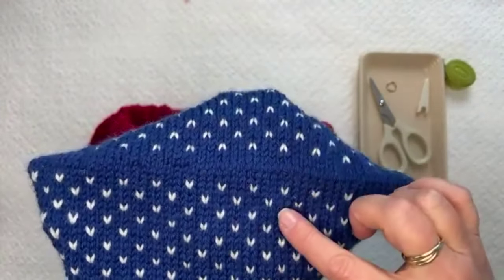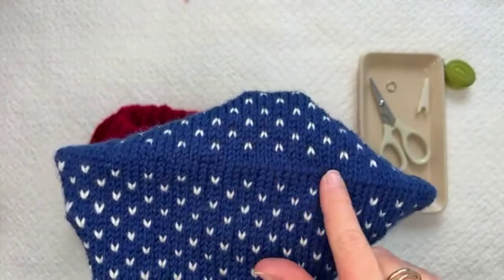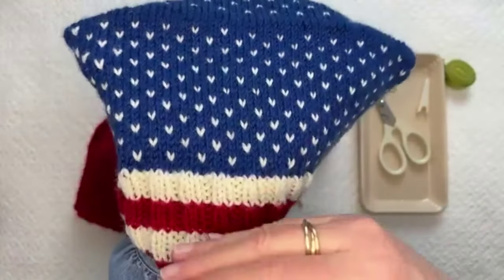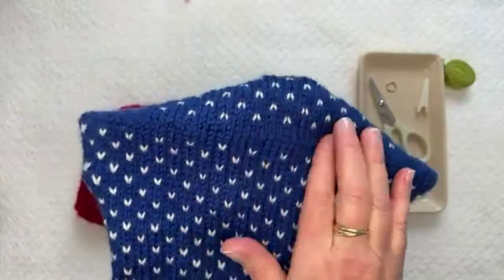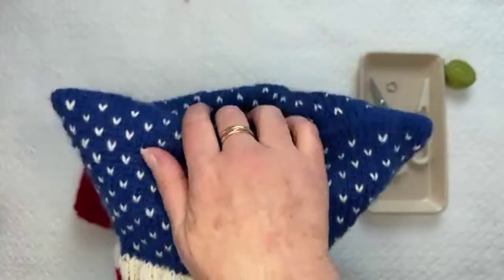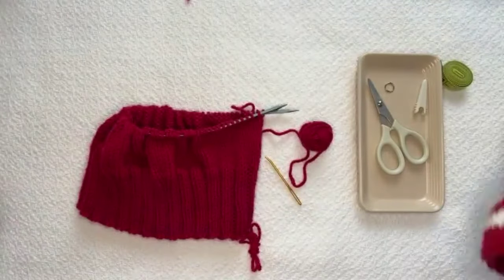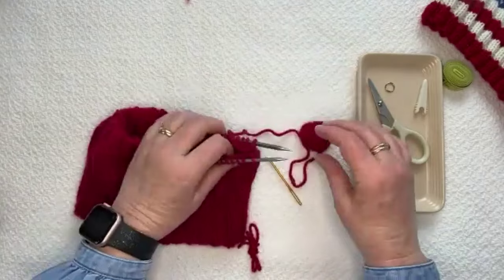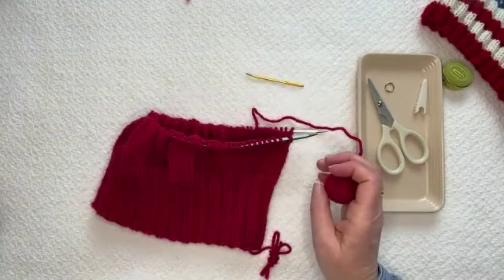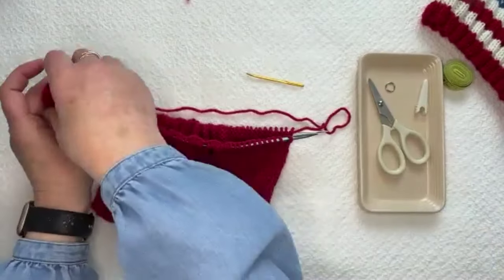This is a great pattern to learn and to practice with. The Kitchener stitch allows you to, this is where my seam is, and my stitching looks like it just goes from the brim all the way around to the other side. There's not a seam in here. And I think that lets the top of the hat sit nicely on your head and lets the ears pop out, as opposed to a 3-needle bind off, which would give you a seam across the top. So let's practice the Kitchener stitch. I don't think anybody should be afraid of it. I don't know how people got afraid of it, but it's just a little bit of weaving.